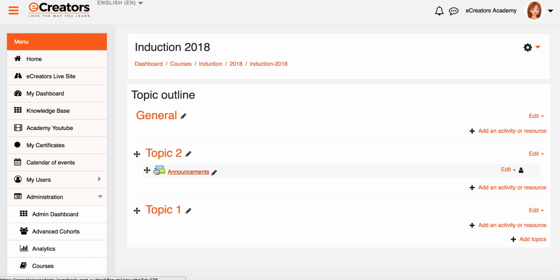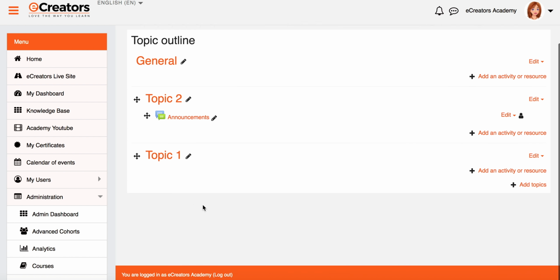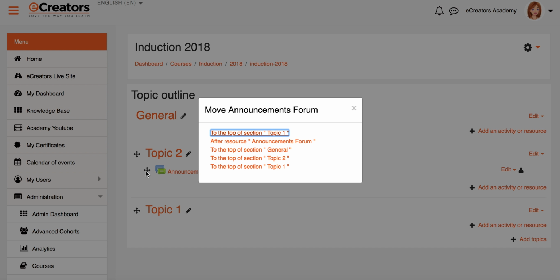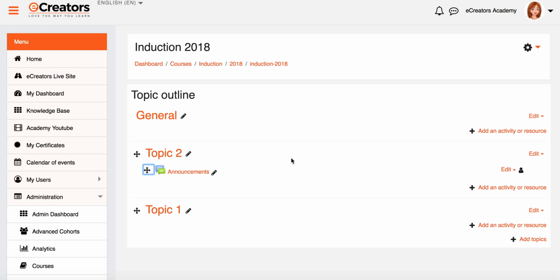If you do have a lot of things on your page, and for example, you have a very long scrollable page, sometimes click, hold, and drag might take a bit too long. So you can simply left click, so single left click with your mouse on that crosshair, and it will bring up a little box here that will actually show you the ability to move to wherever you want. So you could say, I want to send this activity directly to the top of section 1. So look, it doesn't really matter so much on a small screen, on a small course like this where we don't have a lot of content, but if you imagine this is a very long scrollable page, being able to jump that content quickly to the bottom or somewhere else can be really, really handy.